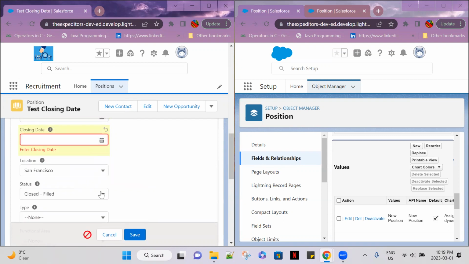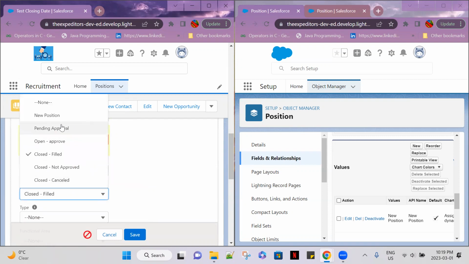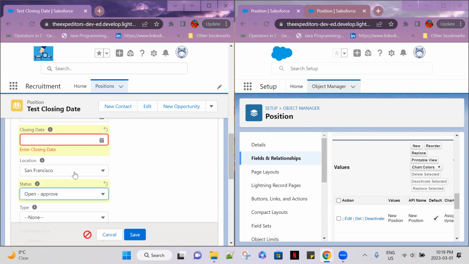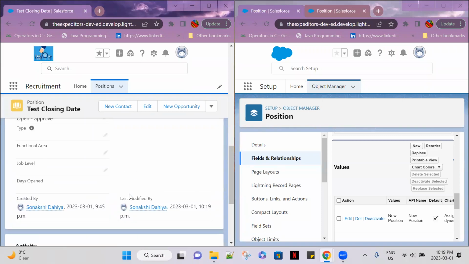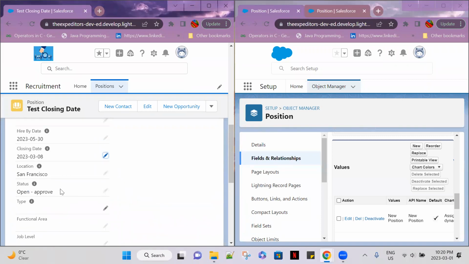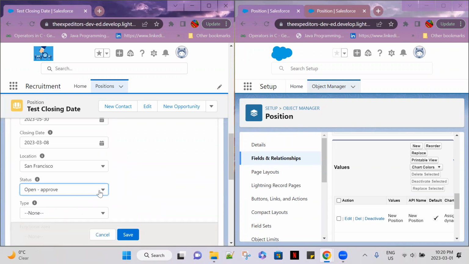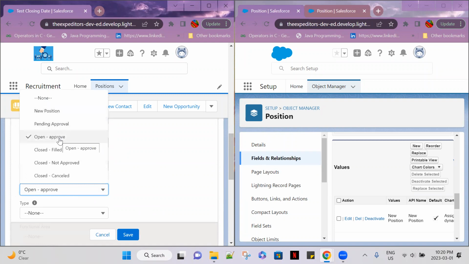It needs a closing date, but after removing that validation, like pending approval, it will not work because anyways, pending approval position itself should not be created, but open approve, if I put a closing date, it will save because there is no condition on these two now, like new position and open approve.